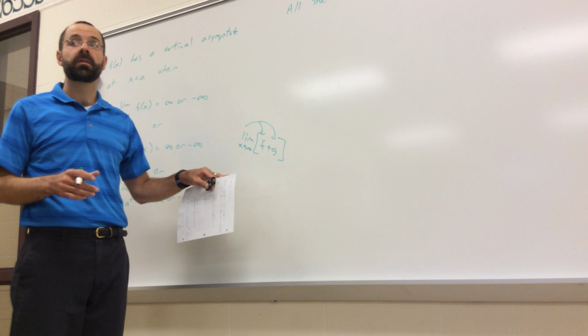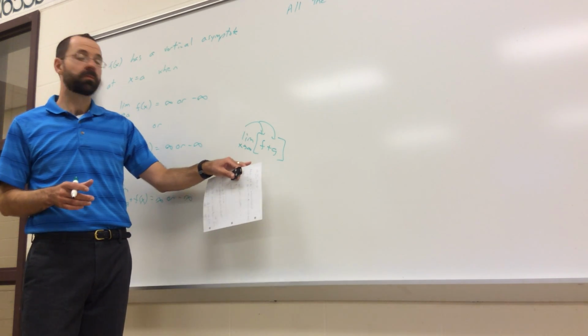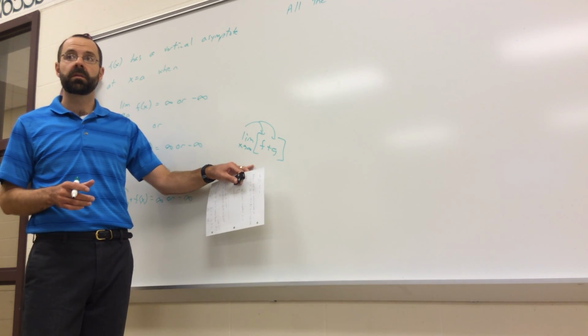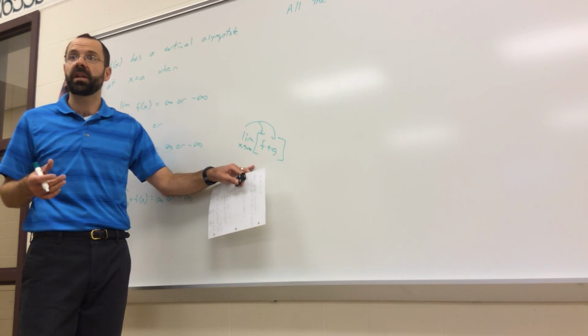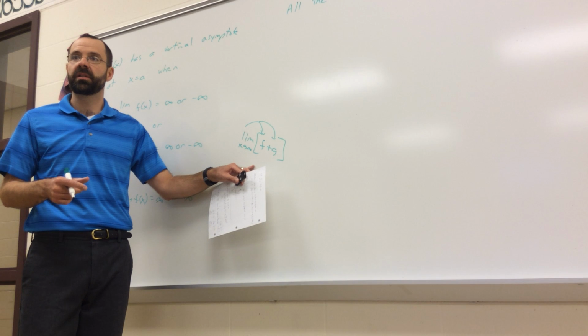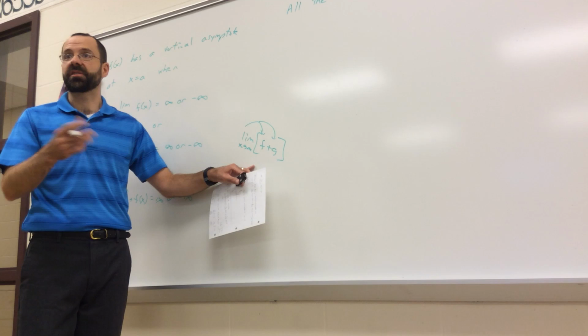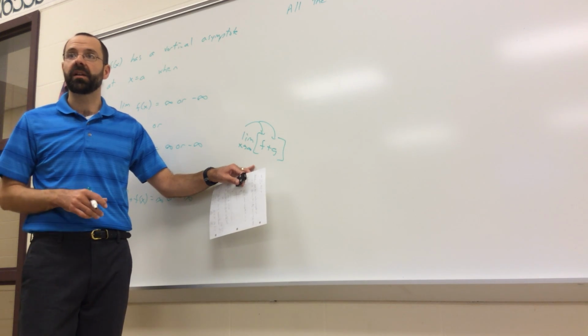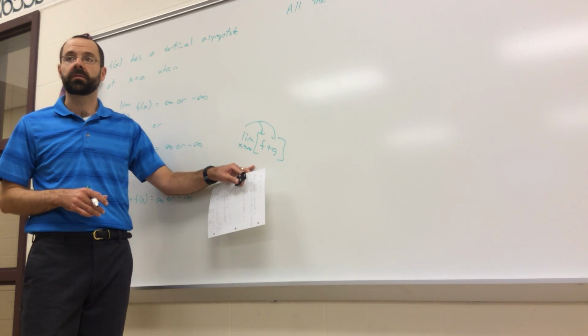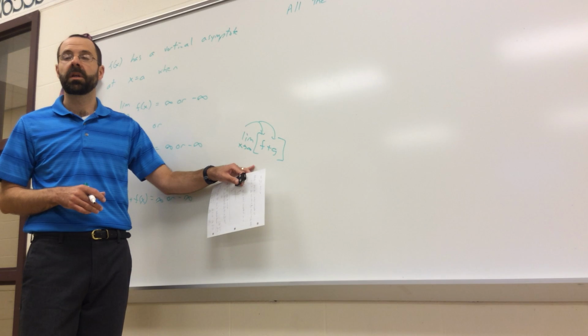Will we ever have instances where the limit is as x goes to infinity of x? Sure, yeah. Since it's the table y equals x, then 10 is 10, and 100 is 100, and 1,000 is 1,000. So it's going to infinity. So one of those, the limit as x approaches infinity of x plus the limit as x approaches infinity of 3, we just write down infinity plus 3.